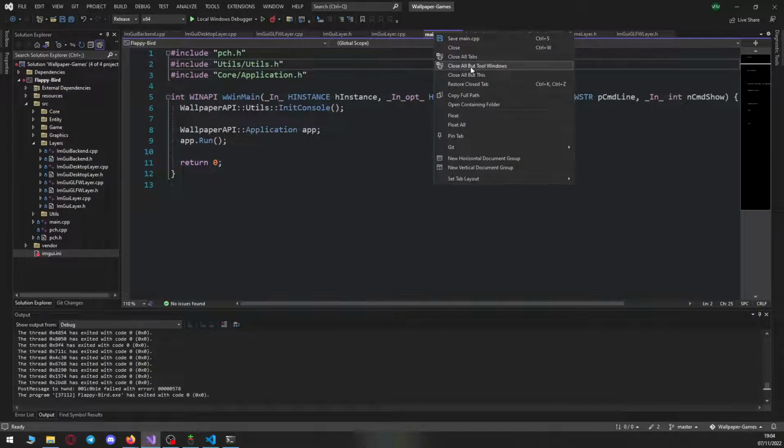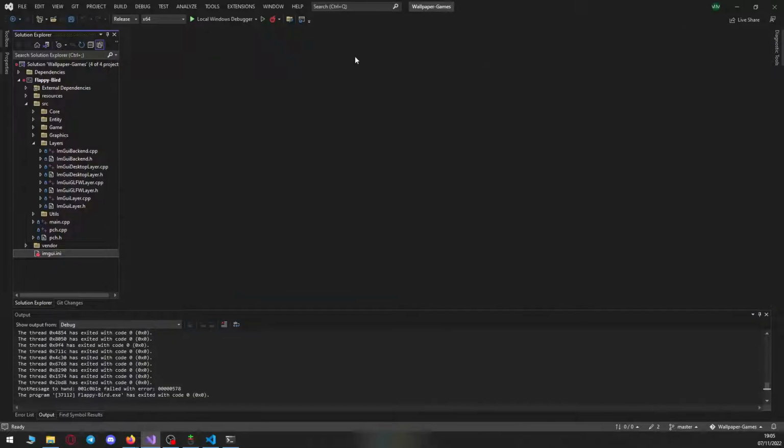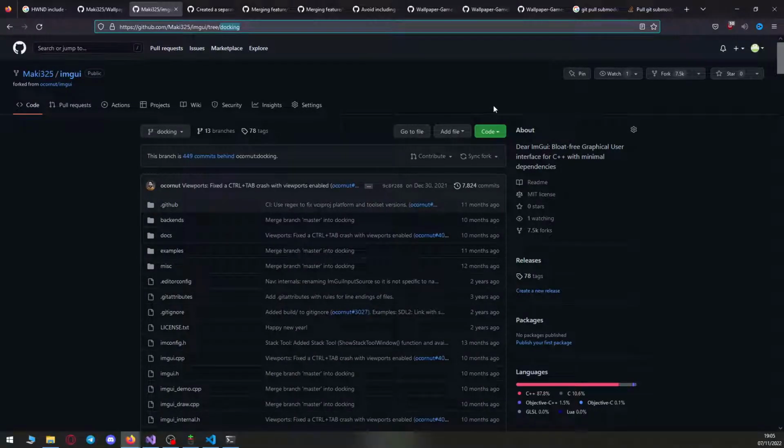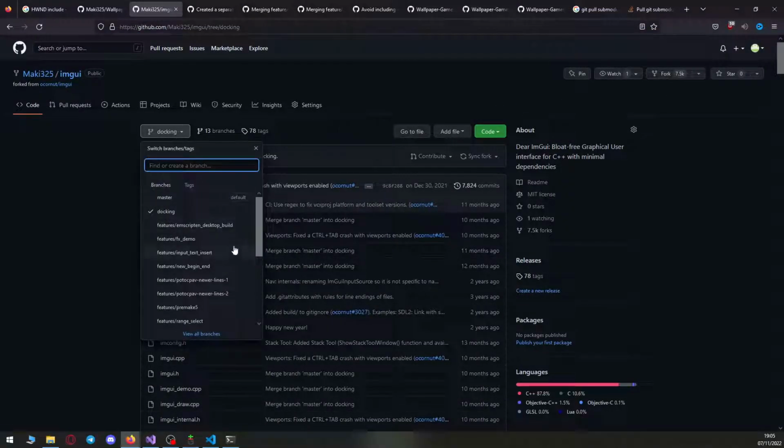Let's see. I'm gonna close all tabs. Perfect. Now, what do I want to do? I'm gonna create a branch. How do I even create branches? I've never gotten that correct here.